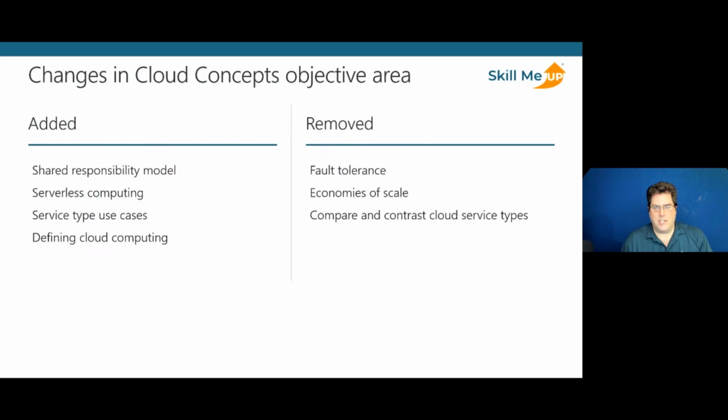So let's talk about each of these a little bit more in depth in terms of what those changes are, and go through each of the areas within the concepts. The first objective area is cloud concepts, and from the standpoint of a fundamentals exam, it is very detailed within the Azure Fundamentals exam, which is a great thing, because it's that starter exam, and understanding the concepts of the cloud is important before you start getting into even the Azure technologies.